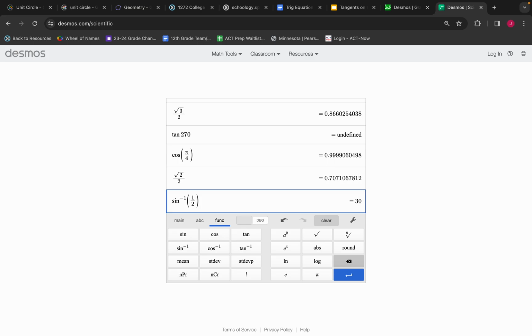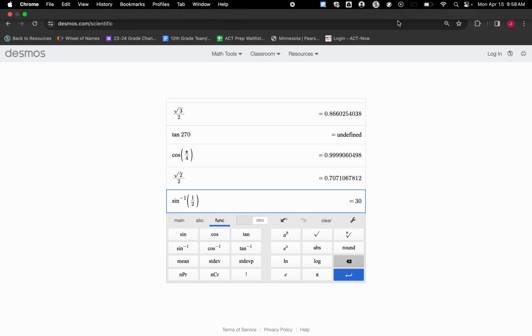And so, sorry, this is kind of a long explanation, but essentially, Desmos is not going to be a super useful tool when you're solving these trig equations, because you won't know. It will only tell you one output, even though for each degree measure, there's actually two possible outputs. You'll want to use the method that I showed you in this video with the unit circle instead.